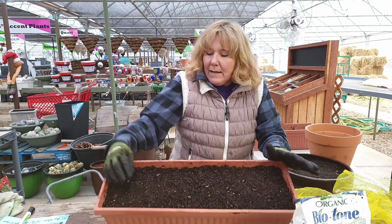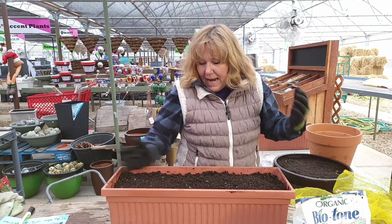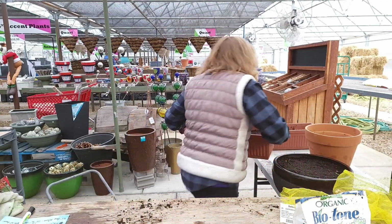So this one's ready to go, and it's going to come up right here in the center, and then I'm going to put that pansy ring around it. It's going to be absolutely gorgeous. All right, so this one's done, and we'll move this one to the other side as well.